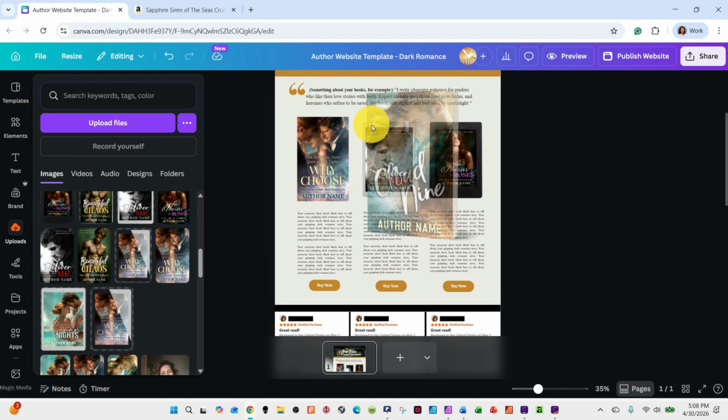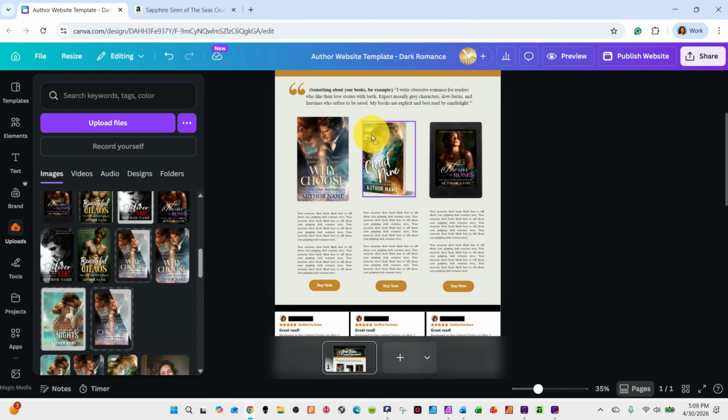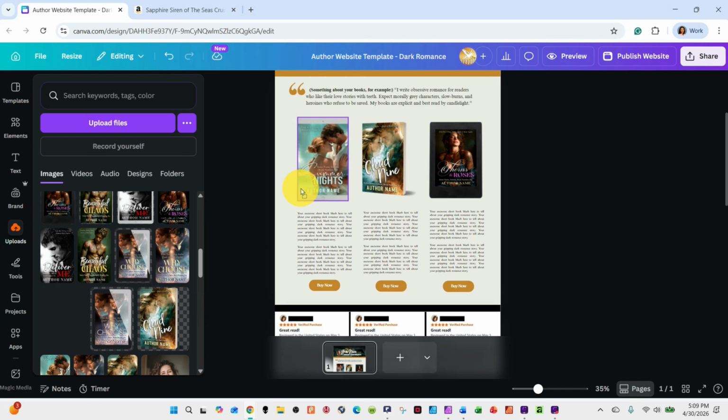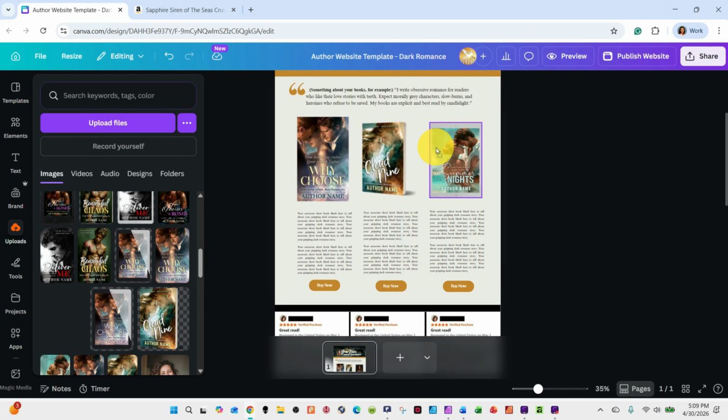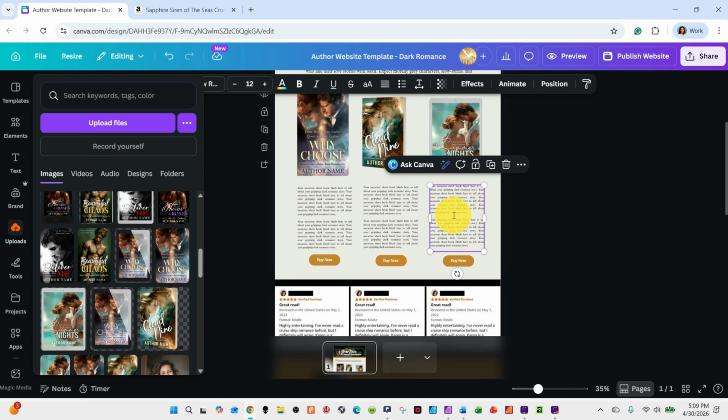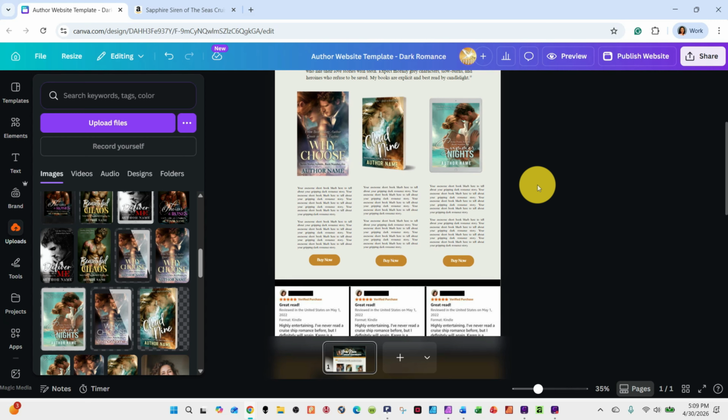Click, drag it over until you see it fit within the box. You see it's trying to take over each box. It drags over until it inhabits that box. And all you do, you come here, you highlight, and you paste your own short blurb here.